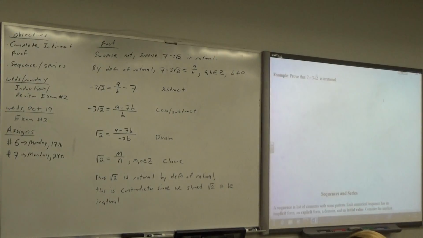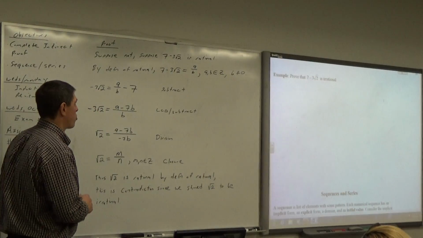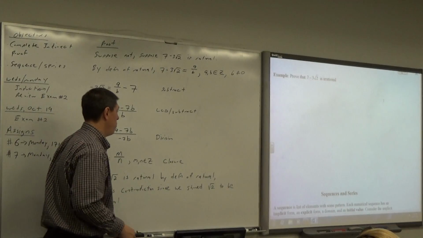And Andre, I think that's what you were talking about before. Can we borrow from something that we've already proven? And we certainly just proved that root 2 is irrational. So we start to have this bank of things that we know to be true. All right, so clearly that means that the negation is false. The original statement must be true, meaning that this structure, 7 minus 3 roots of 2, is indeed irrational.